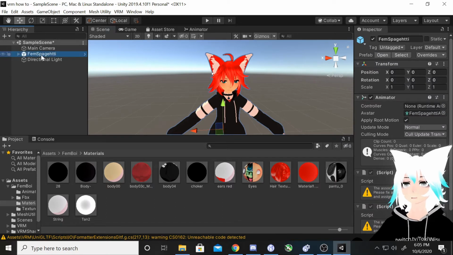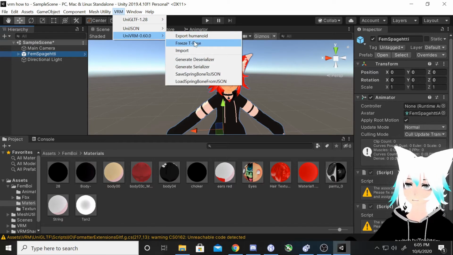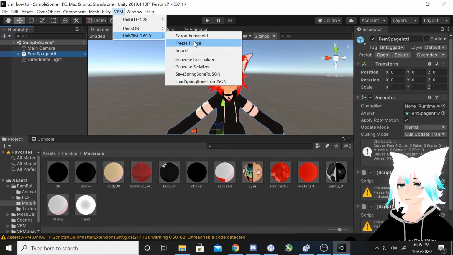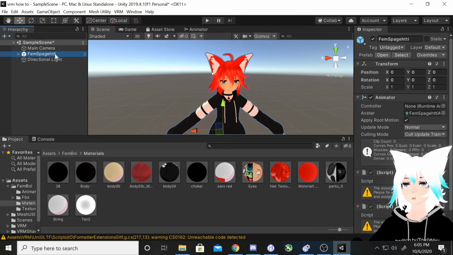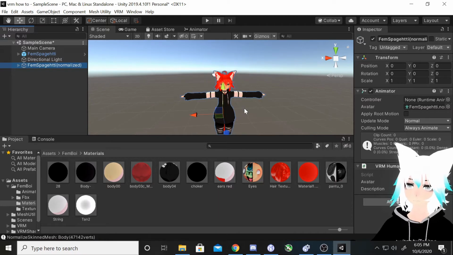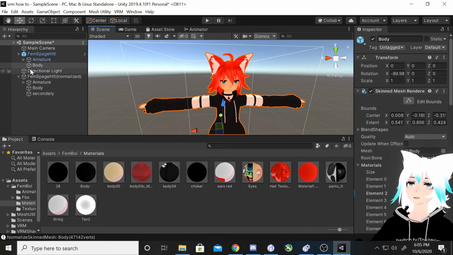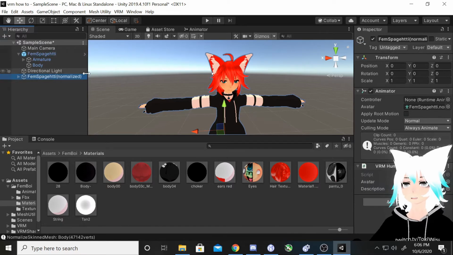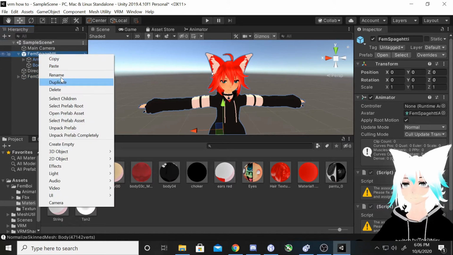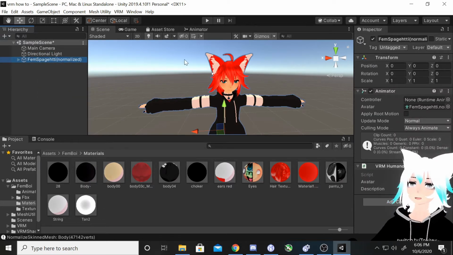So next, after fixing our textures, we'll want to go to the VRM drop-down menu here, and make sure a character is selected in our drop-down window on the left under sample scene. And we will freeze T-pose. So make sure that this character is selected. Once you do freeze T-pose, your character will T-pose to assert its dominance. Perfectly natural. Okay, so we've got the normalized one here, so we can remove the regular FBX file because the normalized one is what we're going to need.